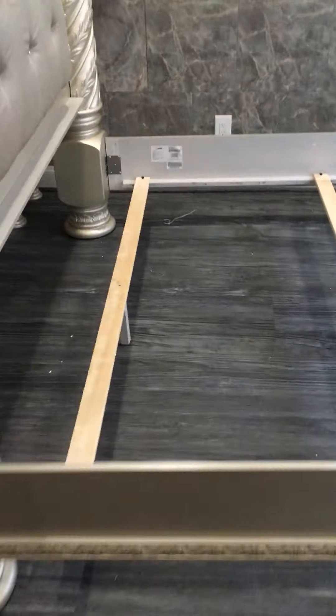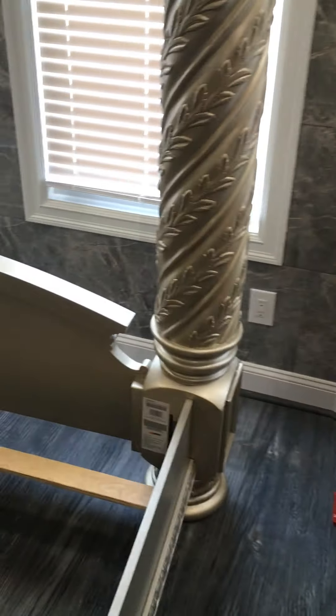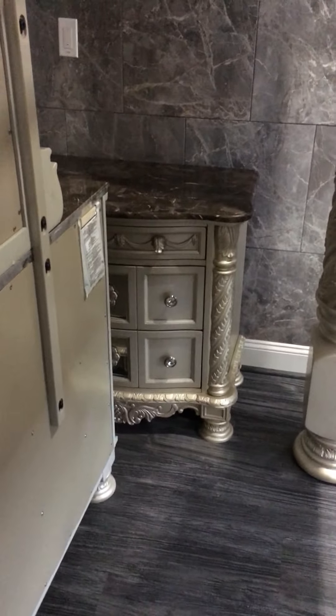If you look here, this is kinda how he left the bed — they installed all this. Look at the space; I don't know where he thought I wanted the bed. The front right there should have been up against that wall, coming straight out. So I actually have to twist this bed and bring it all the way over. I have to close this door. That's the biggest nightstand I ever did see.